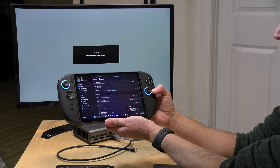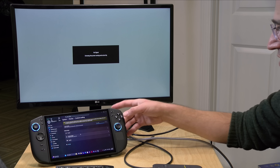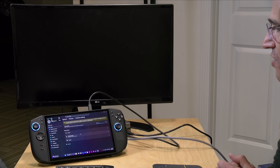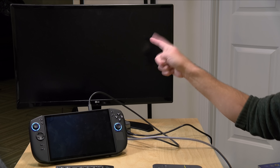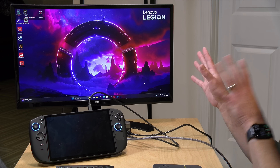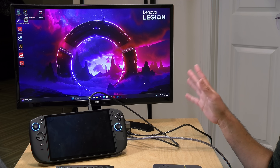We've got everything back up and running, and it also notified me that my graphics were disconnected, so it looks like it's able to get on the right GPU. Let's plug it back in again — reattach the cable, and we'll give it a second to detect everything. The internal display should shut off and the external display should light up — and it did come up. So there is the ability to hot-swap on the desktop side; again, for games I think we're going to have to exit and go back in. Let me load up my 3DMark benchmarks now.